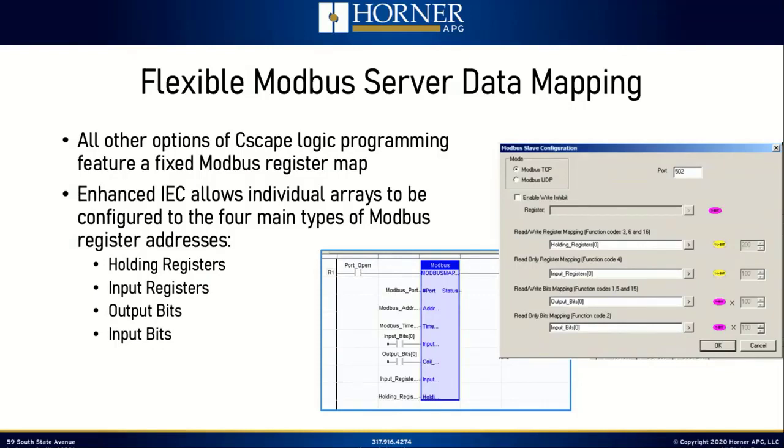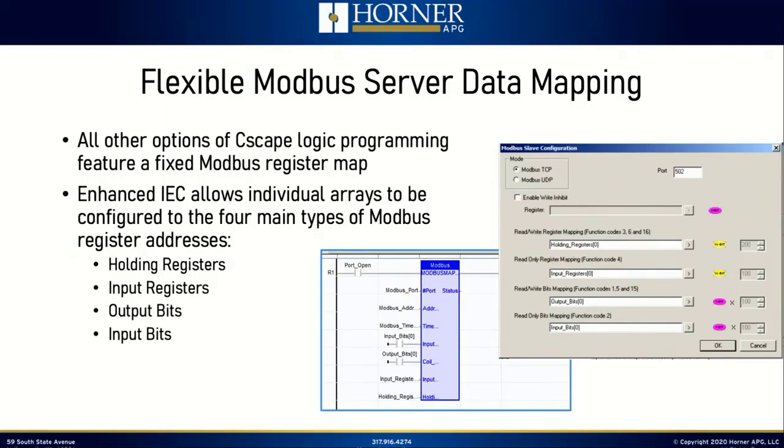Now, those are some of the memory references that play the biggest roles when it comes to Modbus. Because the way all other Horner controllers work, the ones that aren't running Enhanced IEC, there's a fixed memory map. So R1 is always holding register 43,001. M1 is always whatever output bit is assigned to M1 or mapped over to M1. So those are always a fixed memory map.